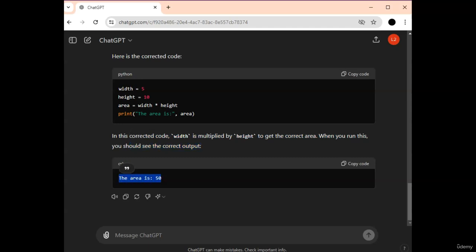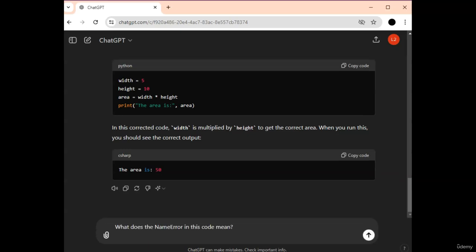Here's a systematic approach to debugging your Python code with ChatGPT. First, when an error occurs, Python provides an error message. Let's use an example with a name error. What does the name error in this code mean? Let's give this to ChatGPT.